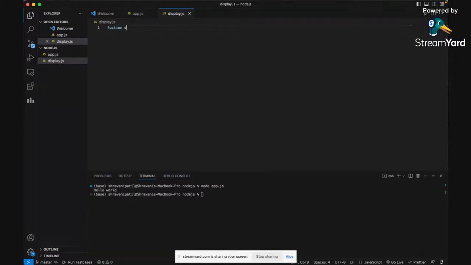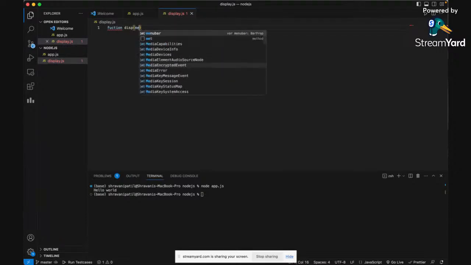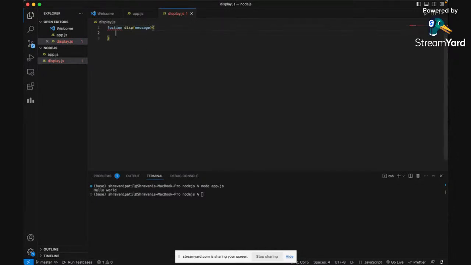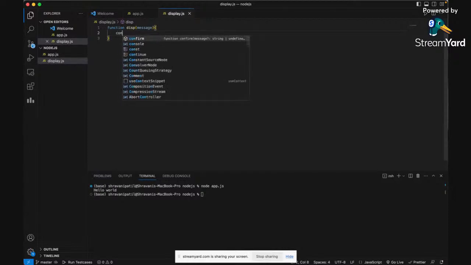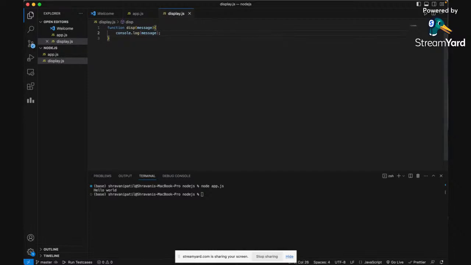So let me name the function disp, which takes the parameter of a message, and we will display that message using console.log message. Now we have created a function that would display our messages.